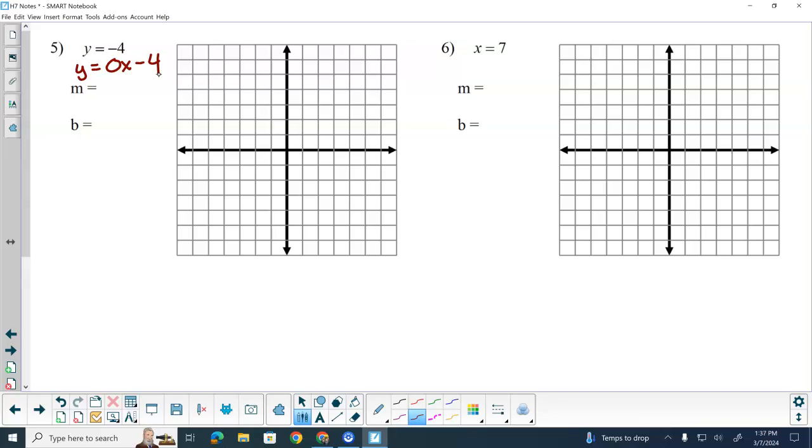Now what's my y-intercept? 0, negative 4. Down 4. Go down 4. What is our slope, Michelle? How many x's are there? 0 x's. So what's my slope? And how do we draw a 0 slope? Remember how I asked you the y-intercept comes after the x? Where does the slope come? Before the x. So y-intercept is after, slope is before.